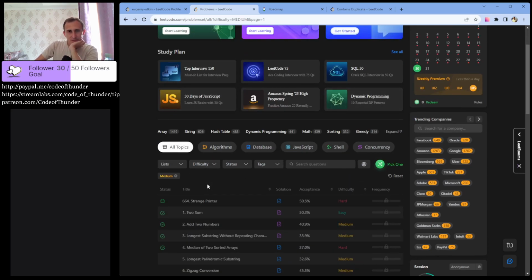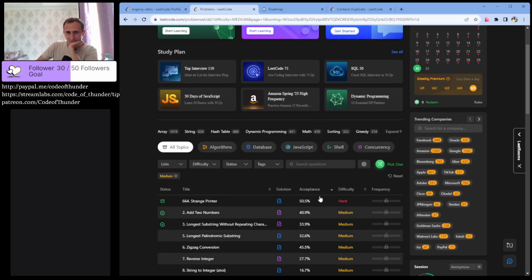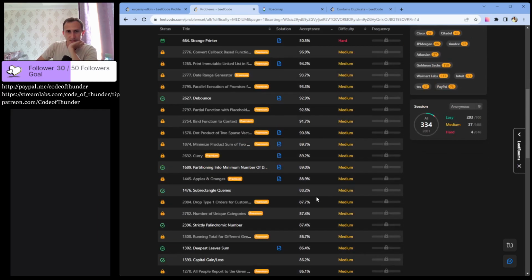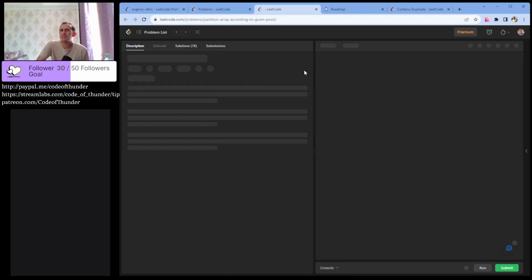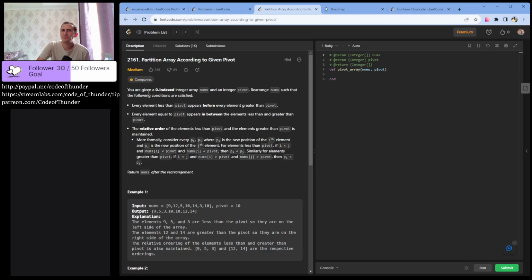So, medium difficulty. Partition array according to given pivot. What? It even sounds bad. Okay.